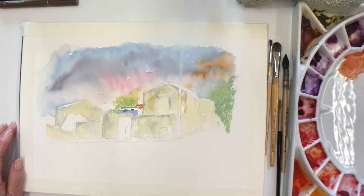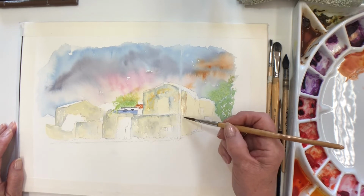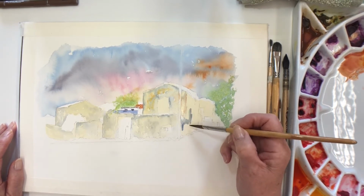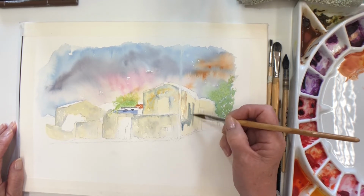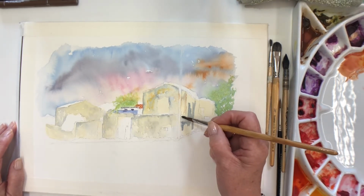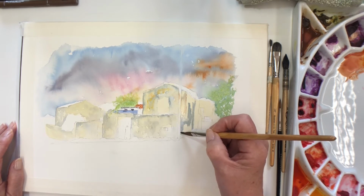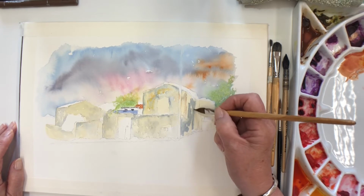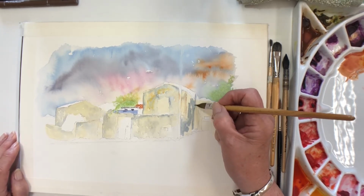A lot of shadow. The shadow's coming this way, so there is a lot of shadow here. So all I can really see is shadow, so I'm putting that in quite strongly. Keeping it nice colours. It's very blue looking, in fact, on the photo. Whether the photo's telling me the right story or not, I don't know, but it looks nice.